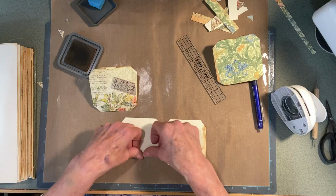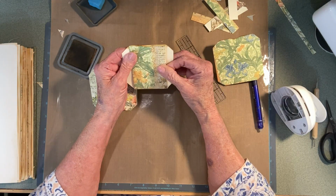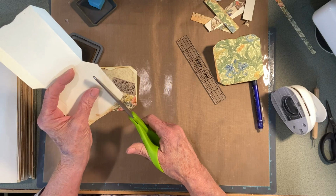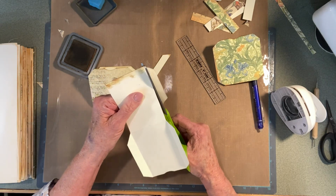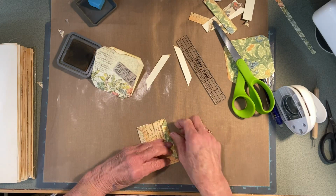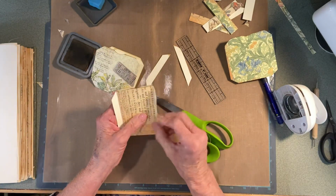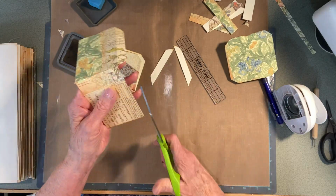Okay, so now we're going to fold these in. Okay, hold on. I lied. We're going to cut this part off. I'm sorry. Forgot that we were going to cut these away. So I guess we didn't really need to do all of them. And then this is going to get... Hold on, didn't cut it away enough. Oh my gosh. I thought I cut it right down the fold line.